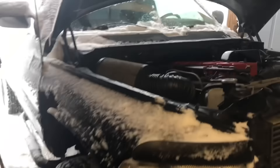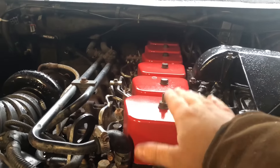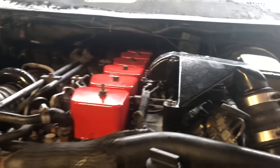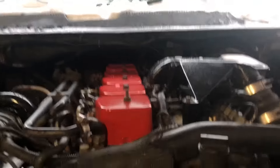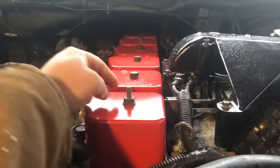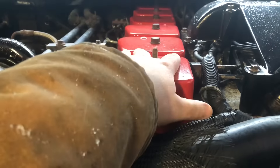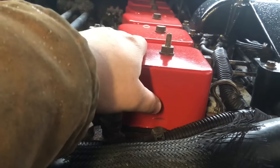As you guys know, this is the daily driver. Check out what we did — we went ahead and painted all of our valve cover pieces, the turbo housing, the pipe that comes off of the turbo, and the intake piece. We have just been cleaning the heck out of this thing and making it look really good. The paint turned out super good — it's the same paint used for the red on top. We have new bolts to replace the two studs in the front and the back, and we also have new valve cover seals, because after painting these it is leaking a little bit.